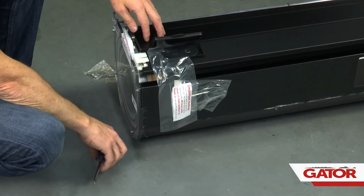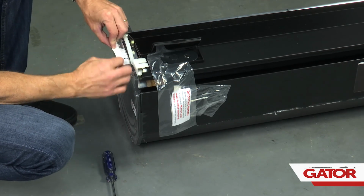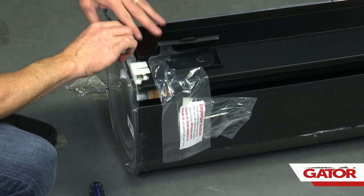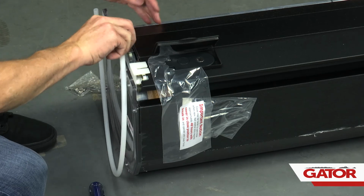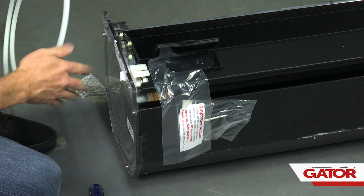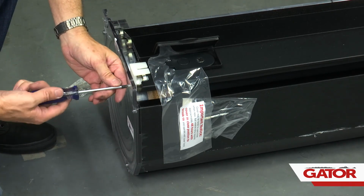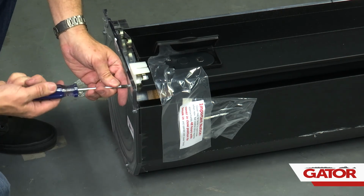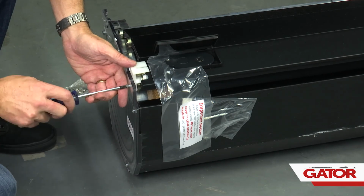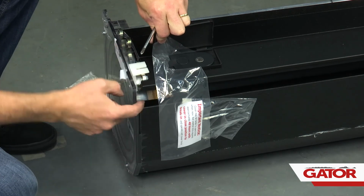All right, now we're going to get the canister prepped for the rails. First, we're going to peel this sticker away that's holding onto this tube. Then we're going to pull this tube out of the canister. This just protects everything during transit so it's not banging around inside there. Next, we're going to take a Phillips head screwdriver and remove this clamp bracket that holds the canister in place. We can discard that screw. We're going to hold on to the clamp bracket and use that as a spacer.